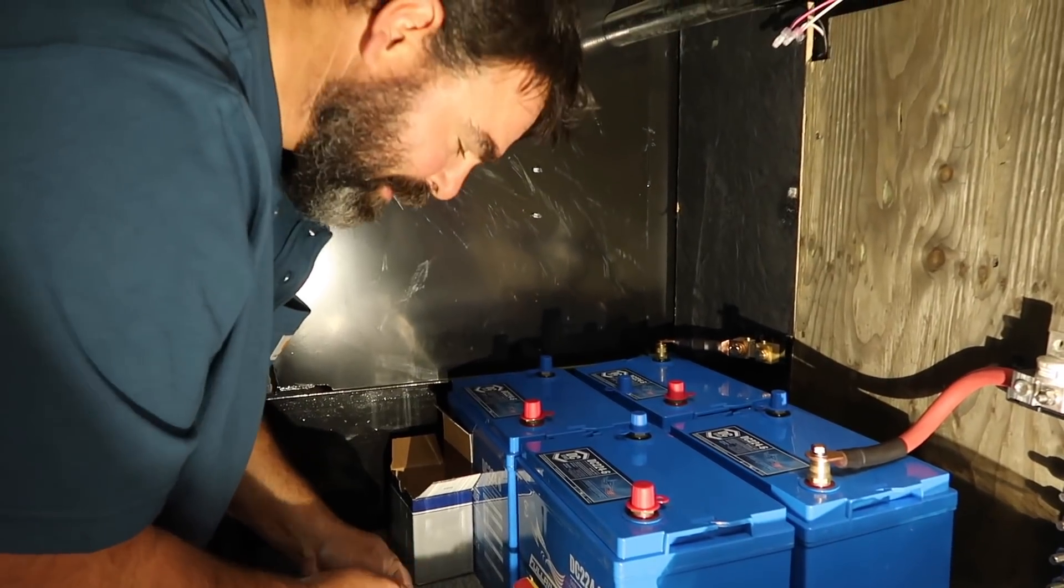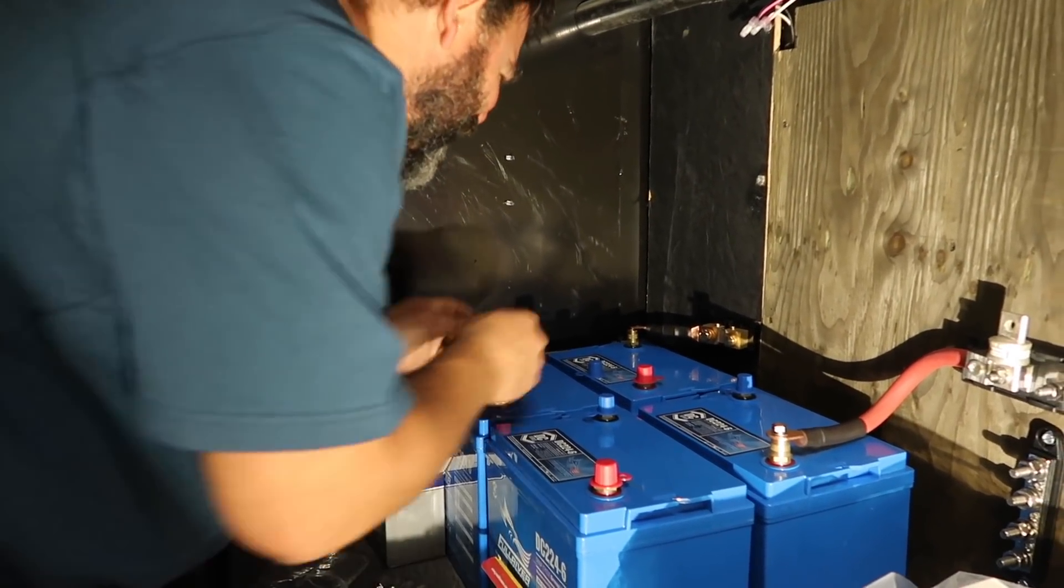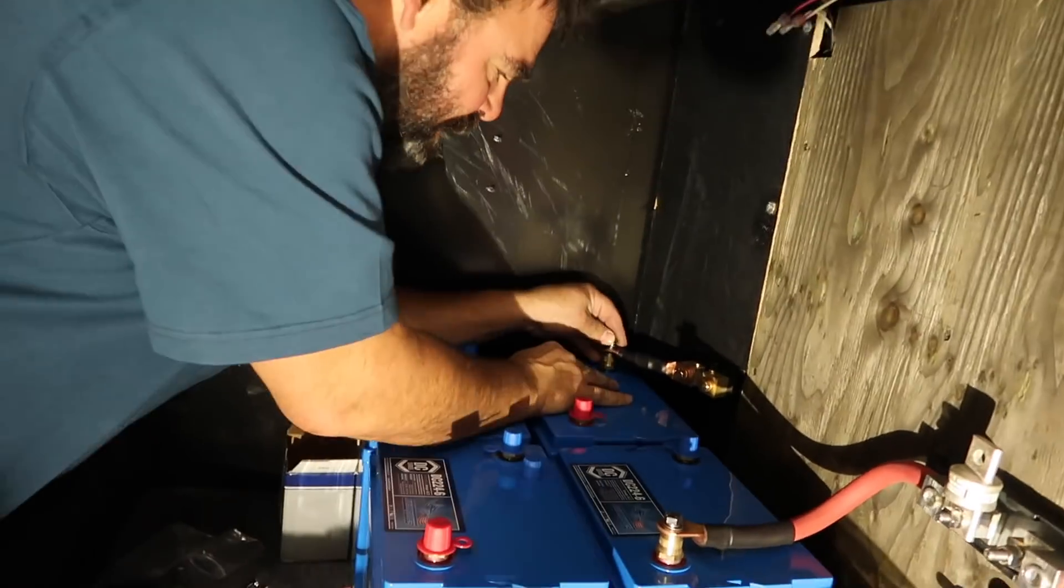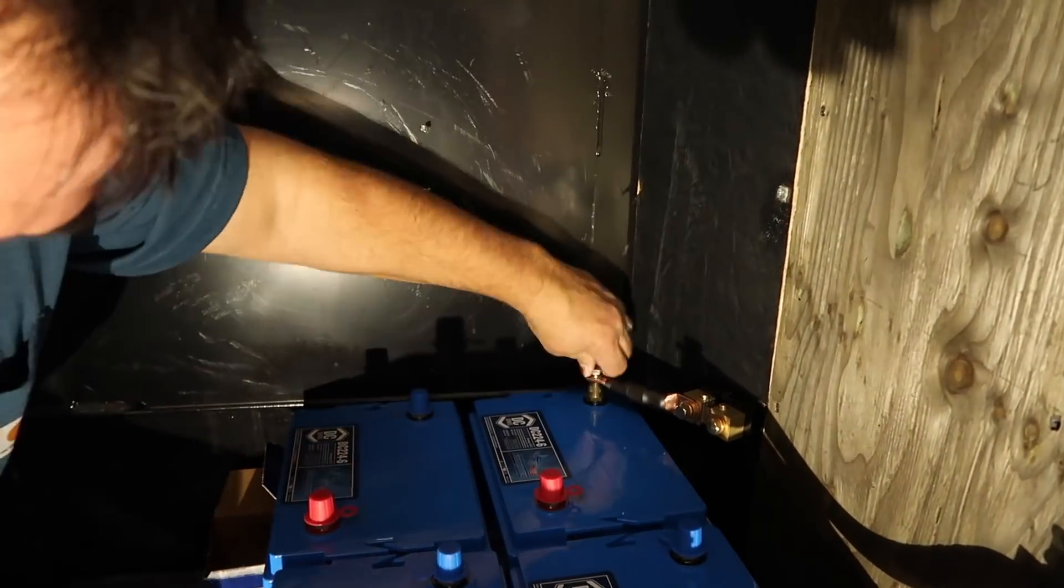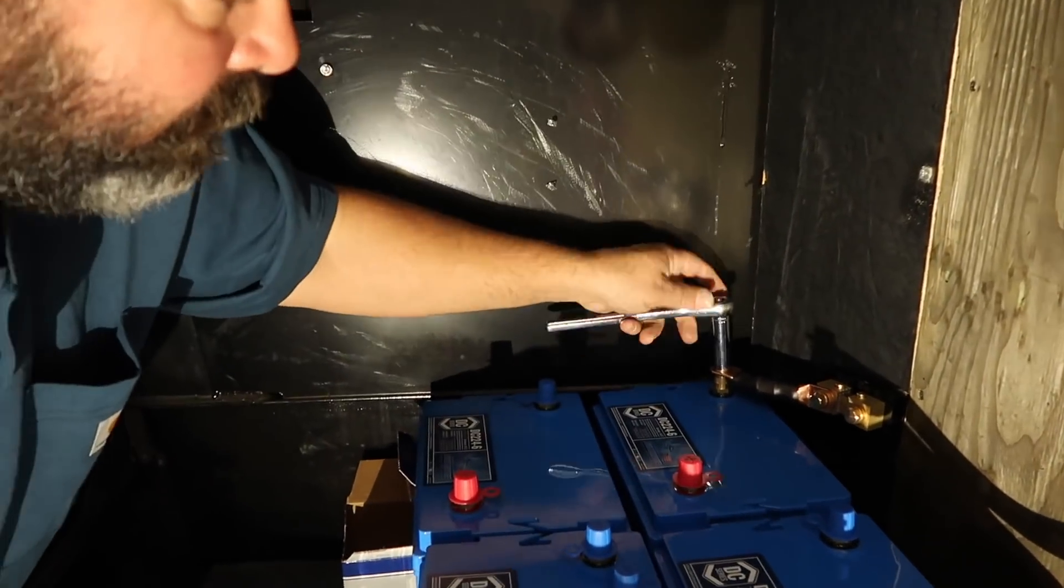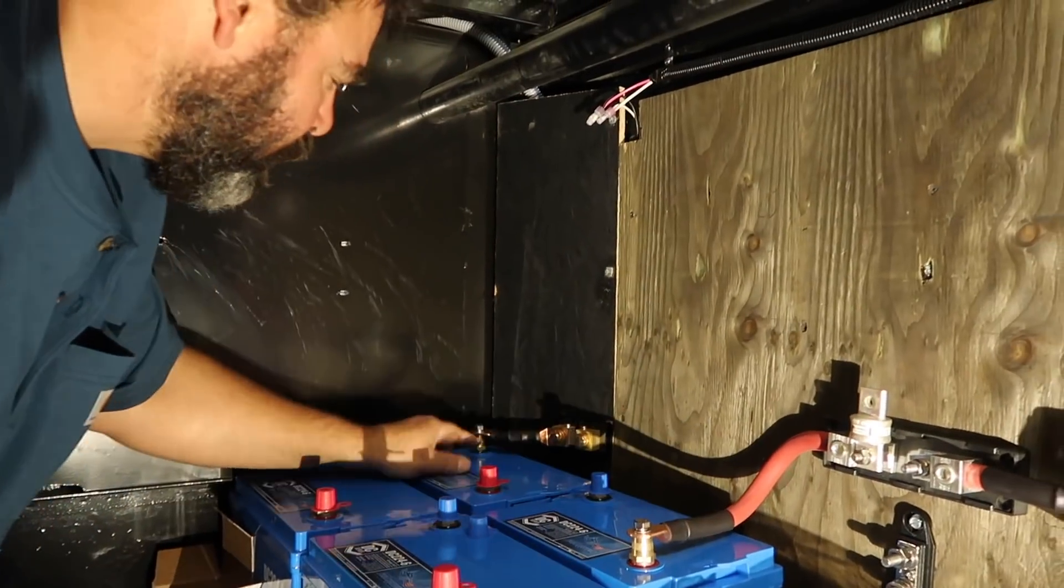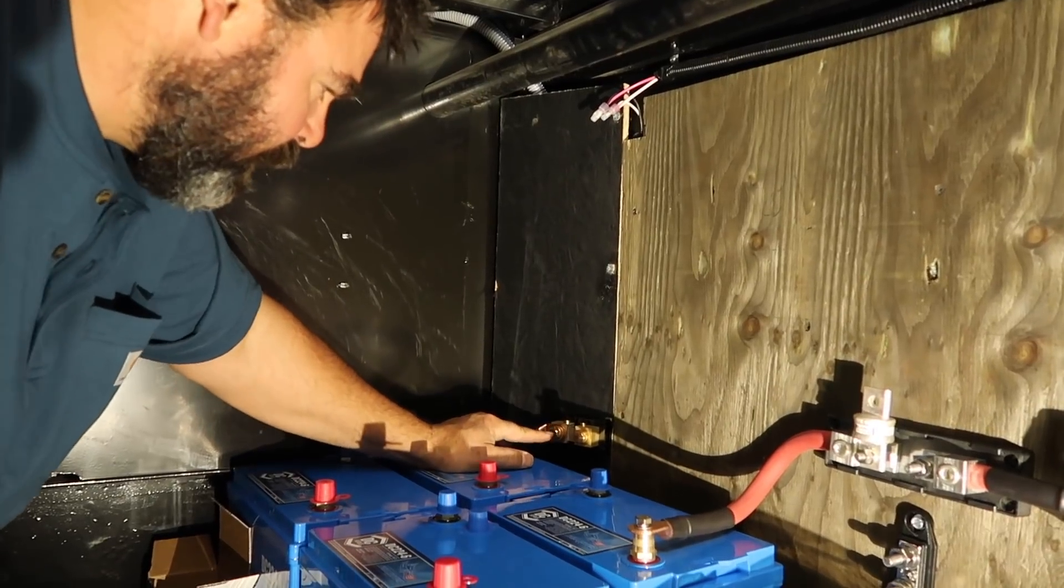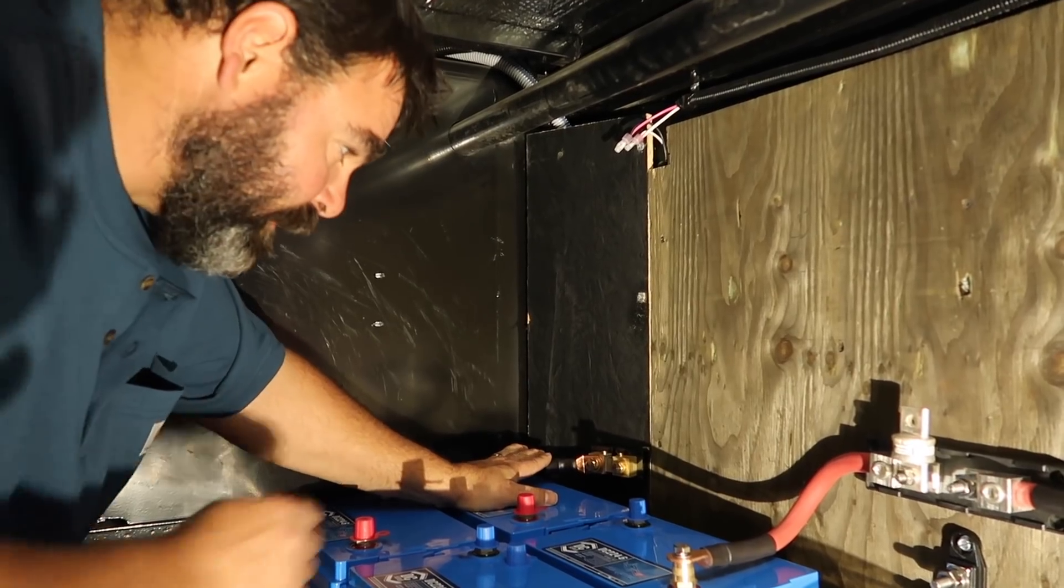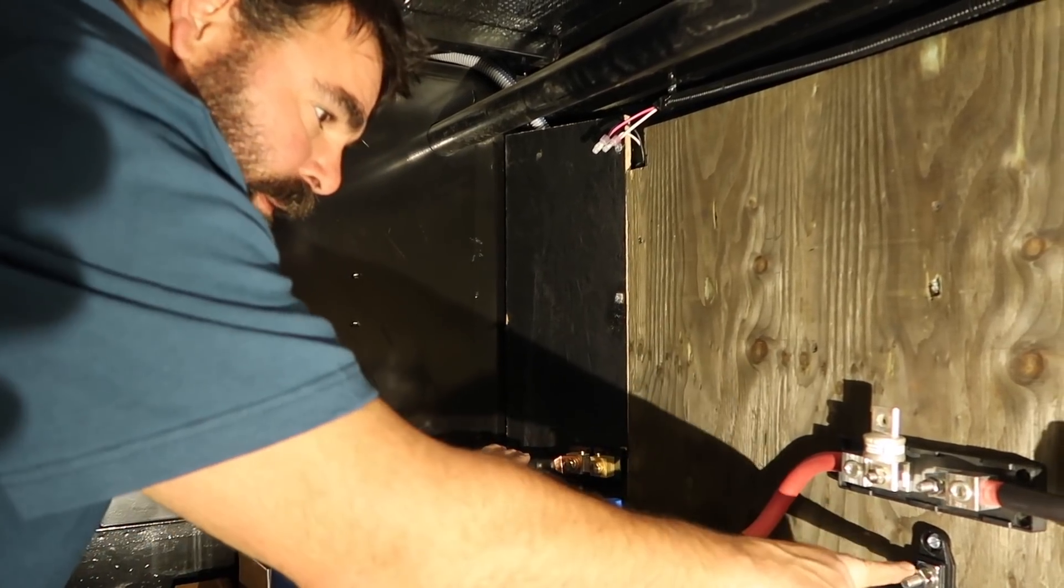That cable is going to determine where the battery goes. The battery is staying right there. Alright, so I hooked up the battery shunt, the negative shunt to the negative pulse on the batteries. And I'm going to finish another run from here to here.